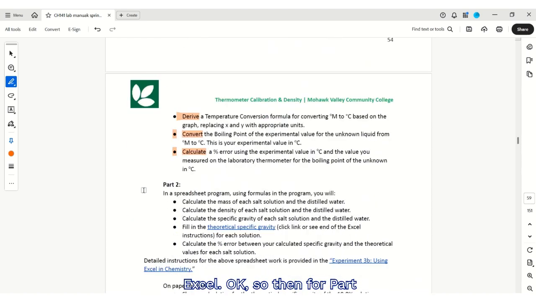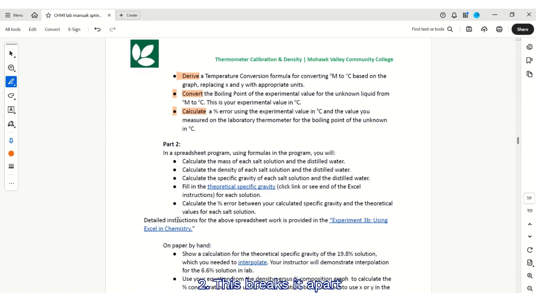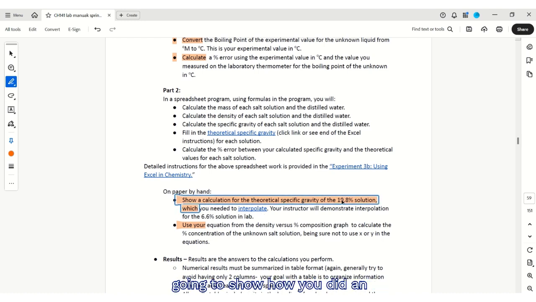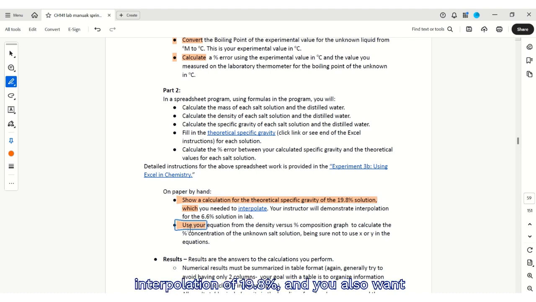So then for part 2, this breaks it apart very simply for you. You're going to do these things in the spreadsheet if you follow experiment 3B, on paper rather, by hand. You're going to show how you did an interpolation of 19.8%, and you also want to show calculating the percentage of your unknown on the paper.